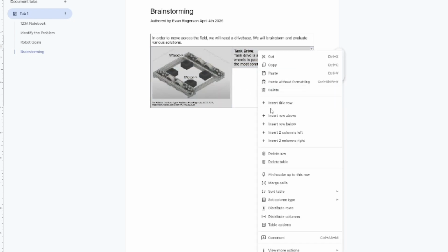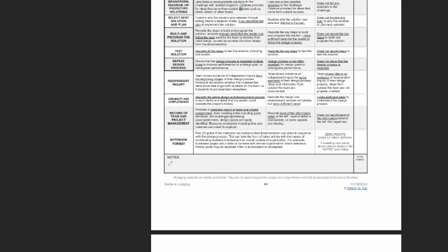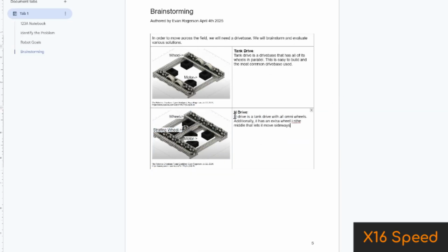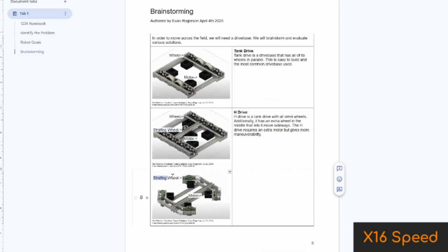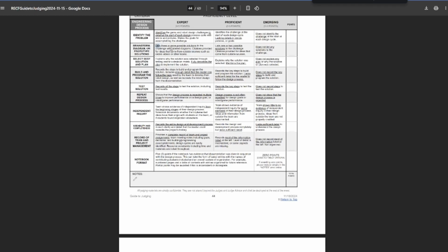Now, let's insert a row below. And again, a very important thing, we have three or more possible solutions. So let's repeat this two more times with some other different drive base types. All right, and that's it for brainstorming for a bare minimum. Again, you can add more detail, pros and cons, more detailed explanations, multiple pictures. The diagrams could be better labeled, but they are labeled. But right here, we have hit all of these minimum criteria.